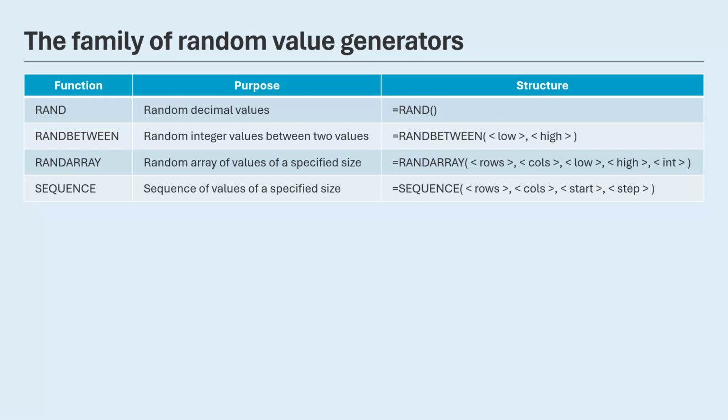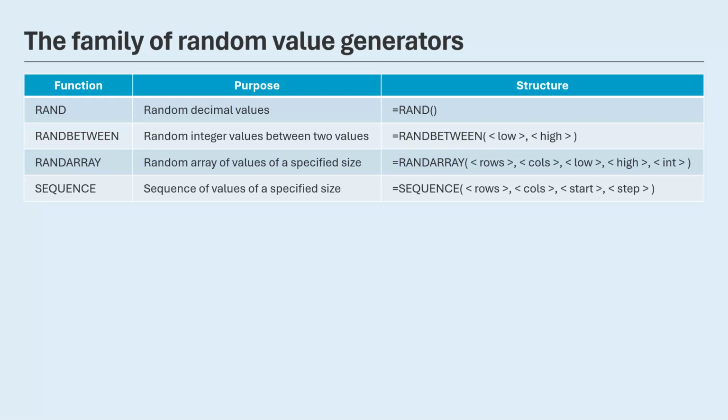So pretty clearly here, the function RANDBETWEEN is a step up usually, because RANDBETWEEN allows you to say there's a low side and a high side to the numbers that are going to be generated. And here, it's actually only going to generate integer values for you. Now, you can use this to generate decimals if you need to, but you just need to multiply it by a decimal value of some kind.